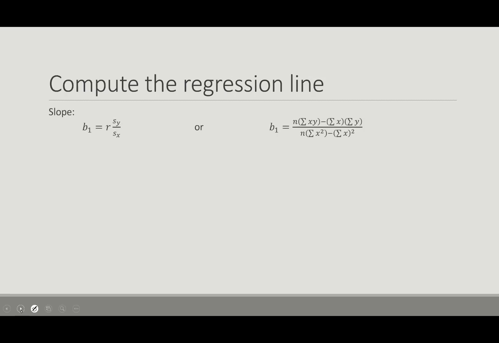So now to compute the regression line. Again, remember B1 represents our slope, so the first thing we want to do is compute the slope. And if we look at our first formula here, it says we can find the slope by taking r, which is our correlation value, times the quantity s sub y divided by s sub x. Now s sub y stands for the sample standard deviation of our y values, and s sub x stands for the sample standard deviation of our x values. There's another equation we can use, where n represents our number of pairs, and we have some of those similar quantities that we had when we were computing correlation where we had the sum of our xy's, the sum of x's, etc. So either of these equations will actually produce the same value for the slope.